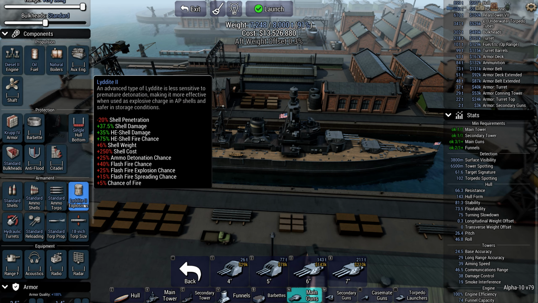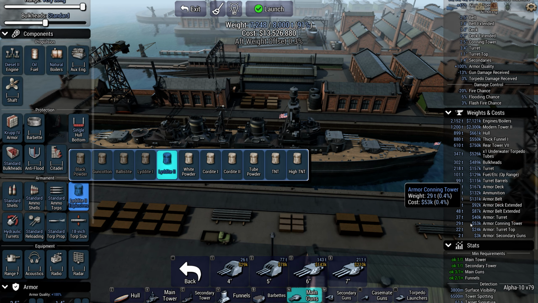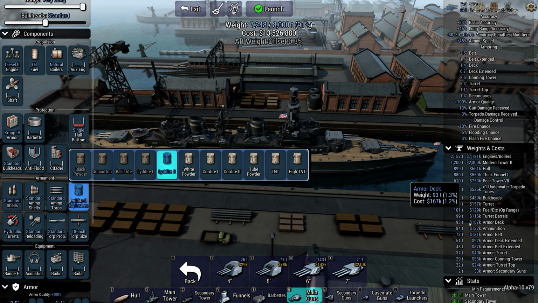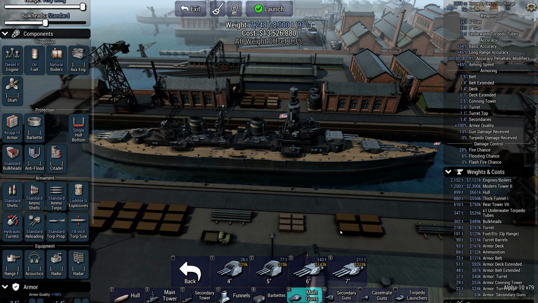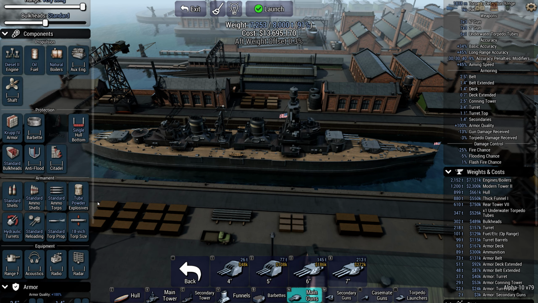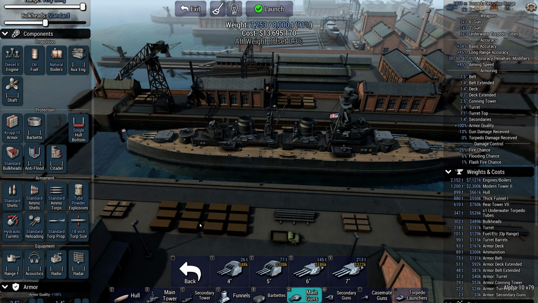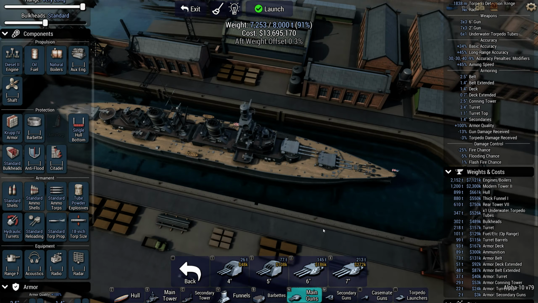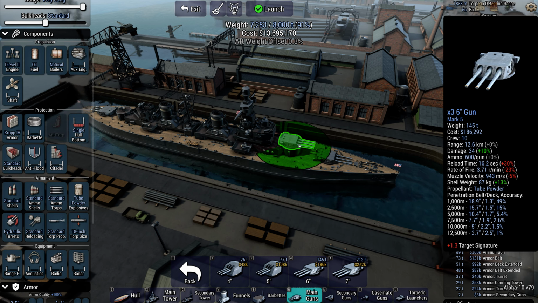if I want this ship to be all-purpose, it is mostly going to be fighting lighter ships. That's a flash fire chance. I'm going to go with tube powder standards. Tube powder might seem like a strange choice for a ship that's as light as this, but it does help to have a very small flash fire chance. And these guns are surprisingly punchy.